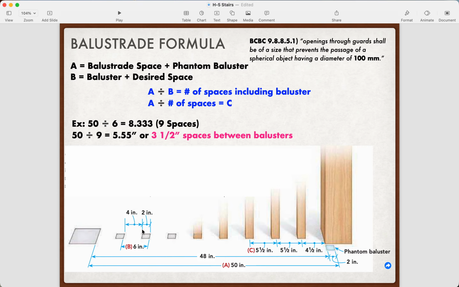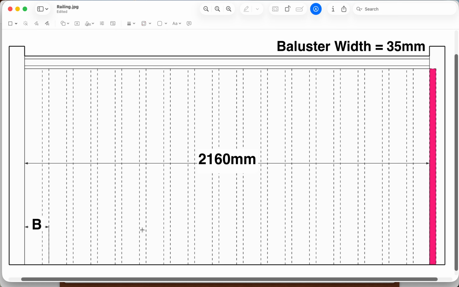Okay, so let's have a look at our problem and see if we can solve it. When we're unsure what the space is, we are going to assume that it is 100 millimeters because that's the maximum. We know what our baluster width is, it's a physical object. When we actually divide this out, we'll end up slightly smaller than that, so we'll see how close we can get to 100. Of course, if we have a baluster that has some shape to it, we have to measure the width between the balusters at the narrowest point.